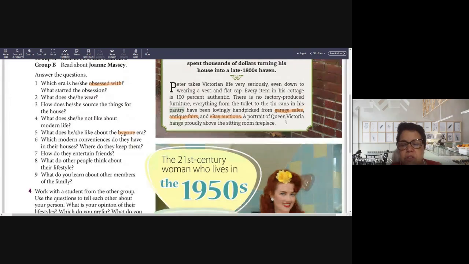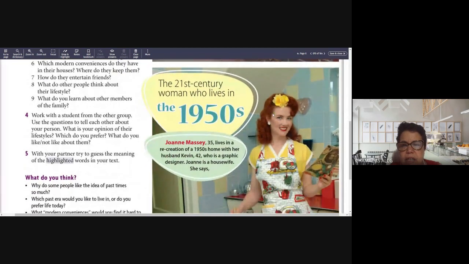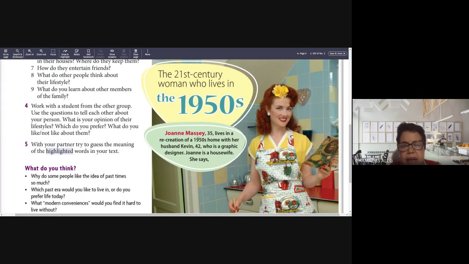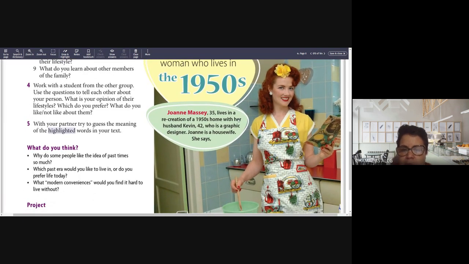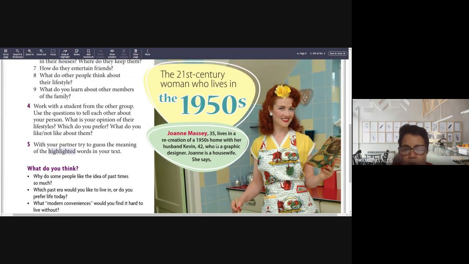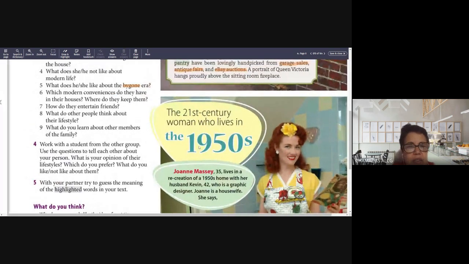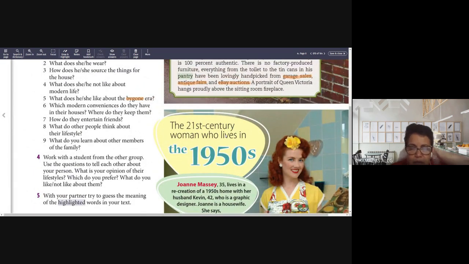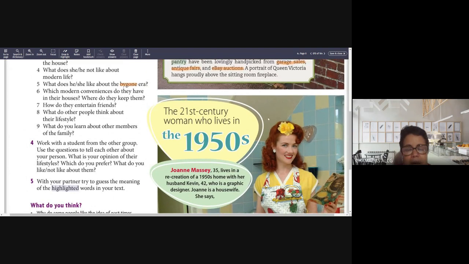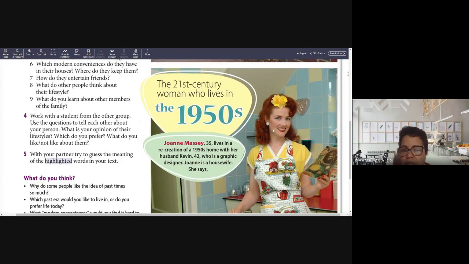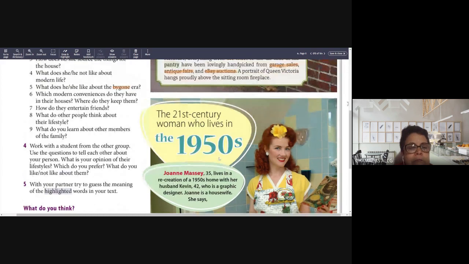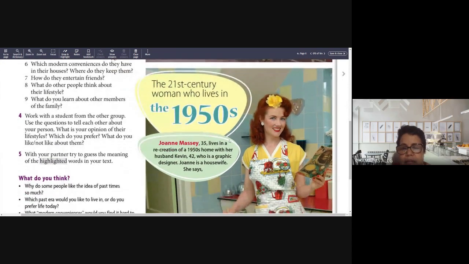Okay. So I will put here on the screen the story about Joanne. All right? So then Marcus and Lorena can read about Joanne Massey while you, Kaina, read about Peter. All right, and then we'll discuss the vocabulary, briefly. Okay, teacher, thank you. Okay, welcome. Sounds good. All right, so let's do this together. Let's begin.